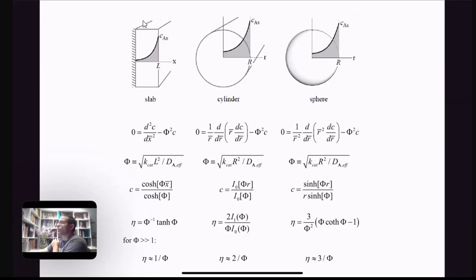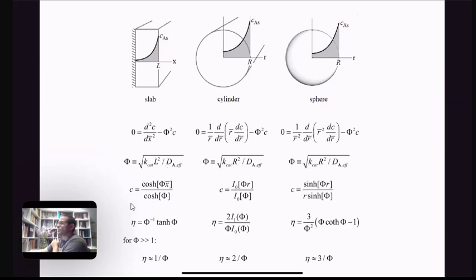You can also solve the problem in a slab geometry. So you had like a flat layer of catalyst, for example, and it was a porous material with a concentration given at the surface and no flux through the back wall. Then this is the species balance equation that you get. There's the Thiele modulus again. The definition is slightly different, but basically the corresponding thing. You've got k cat now times the relevant length scale defined to be the thickness of the slab. Notice that the slab is defined as having an impermeable wall at the back side. So if you had a slab exposed to the gas on two sides, you would use half of the length and get the same kind of solution here by symmetry.